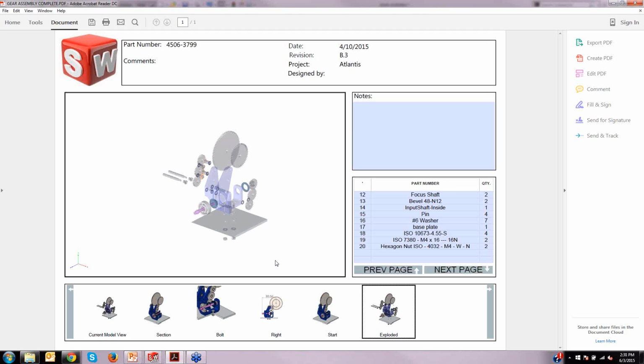So this could be used not only by your suppliers or your engineers or design reviewers, but I've seen this implemented on the shop floor, where the people actually manufacturing the parts are able to, on a touchscreen PC or tablet computer, move the part around and get a better sense of what they're supposed to be concentrating on. Where are the important dimensions? So hopefully that answers your question.